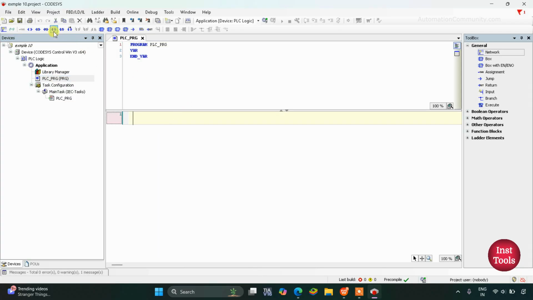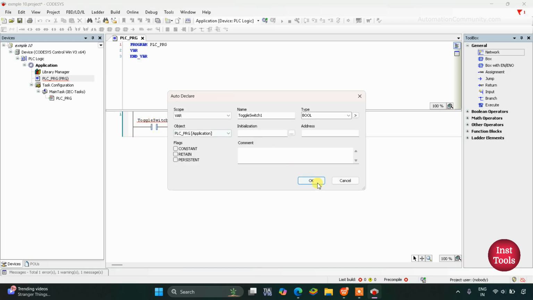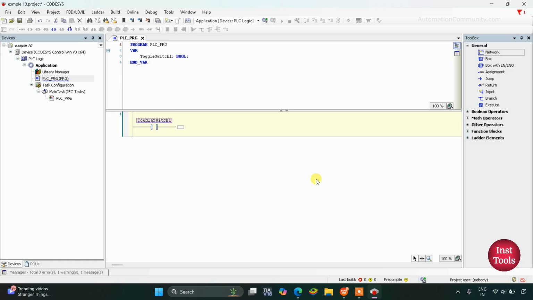Firstly, we will insert a normally open contact for the toggle switch 1. I will write toggle switch 1, enter, OK. And then we insert two set coils. So here is the option to insert set coil.